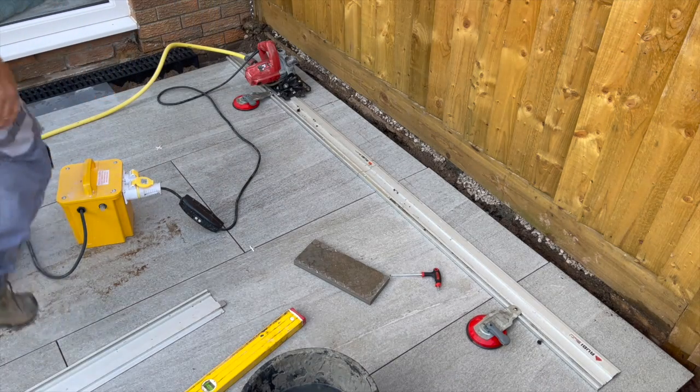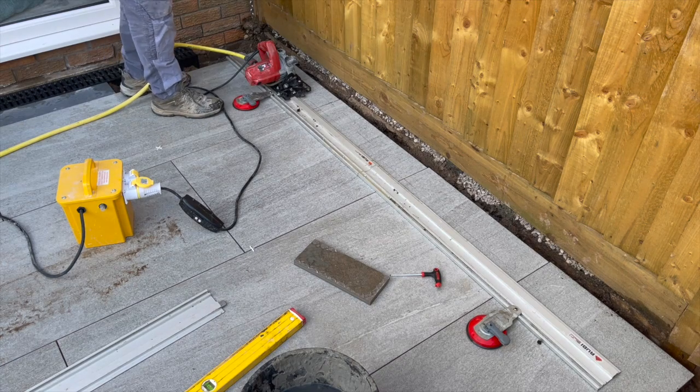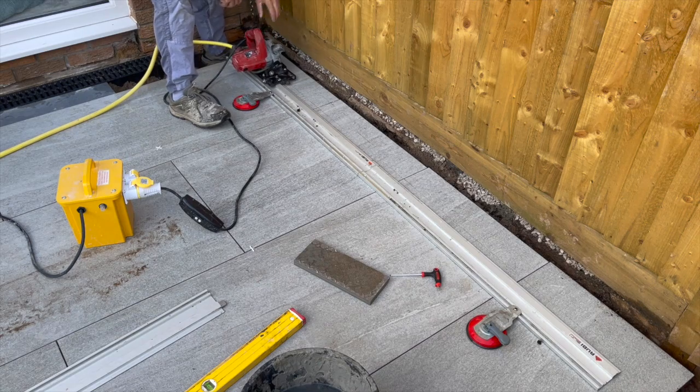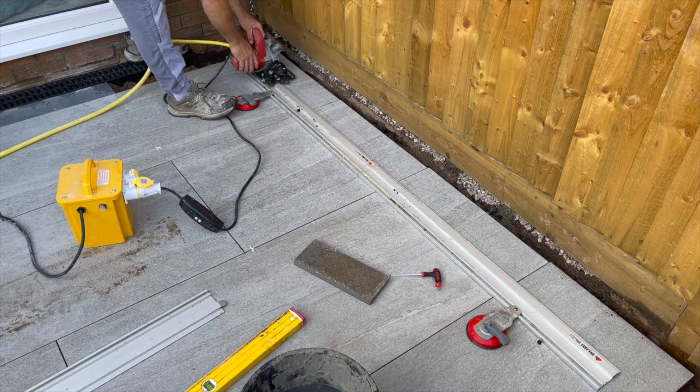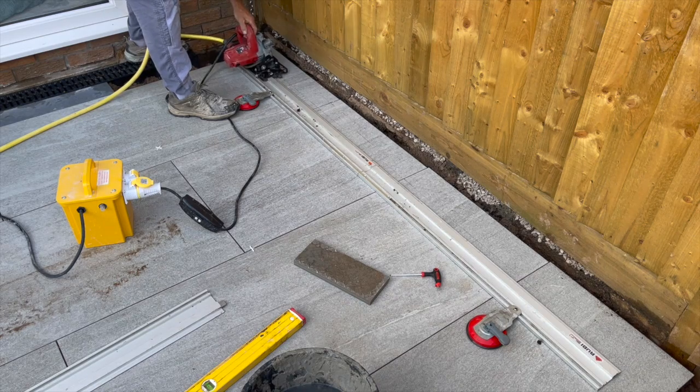You don't necessarily need copious amounts of water coming through. I've just got the water coming through a little bit on there. Maybe I should have brought the track this way a little bit more. And it should be okay. On there. So I think we're good to go. Make sure the track's up.